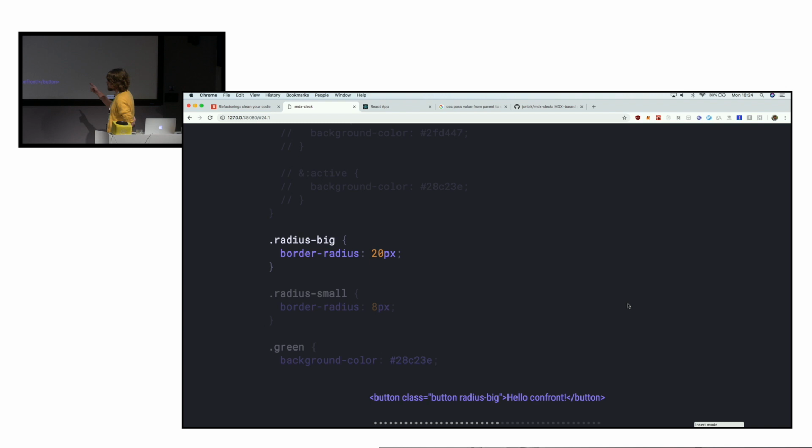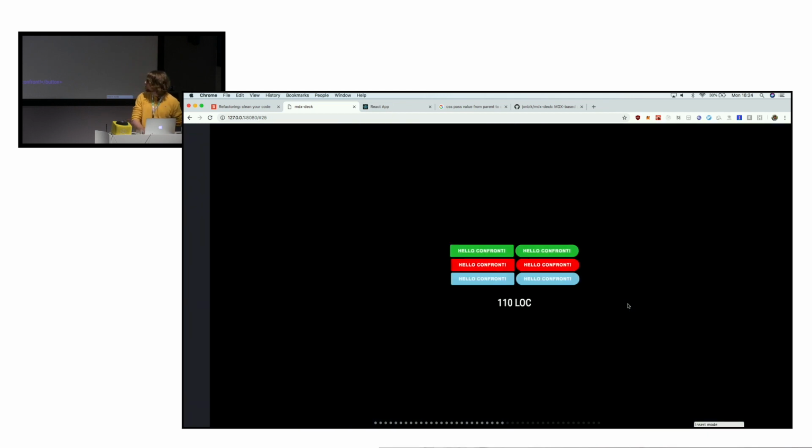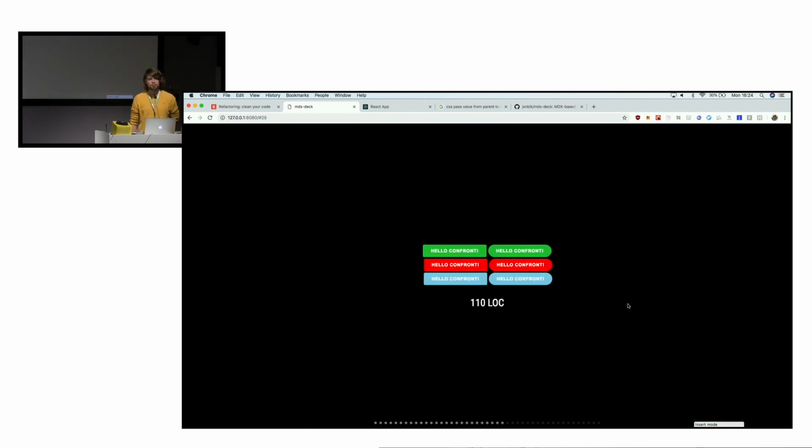And then I will have to use the button class and also radius big to render it. And I will have radius small for the other one. And then I dropped back to 110 lines of code. And everything can be shown on one page again. So I can now call myself a programmer. Okay? CSS is programming. I've just created an abstraction. I've just dropped the amount of code that has been written.